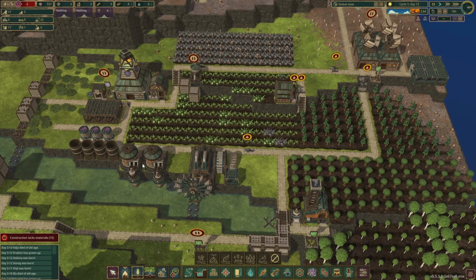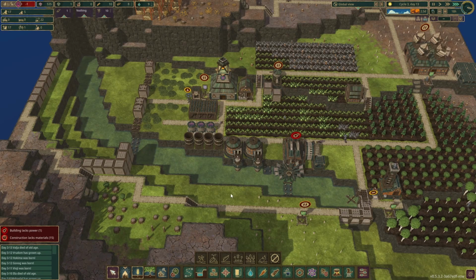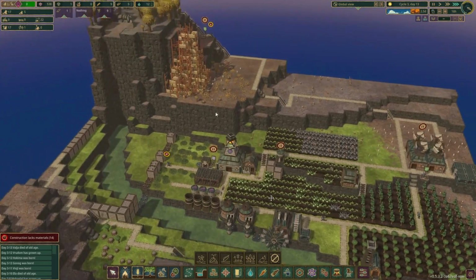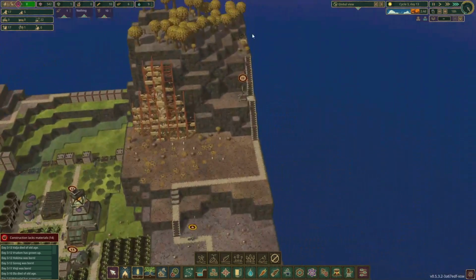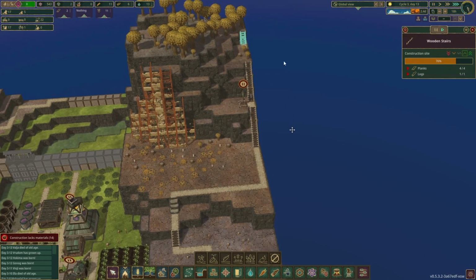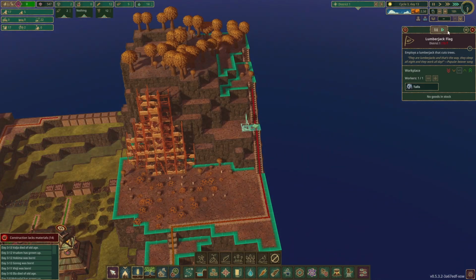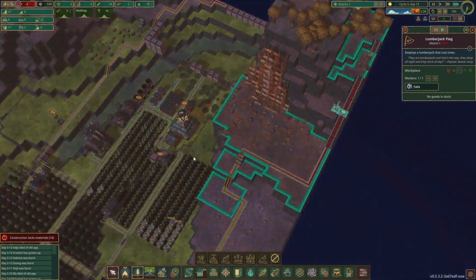Now, water is a problem. Absolutely. We only have 3 days left, though. Let's see if these water pumpers can keep up with the demand. And our reservoir is getting built. These stairs are almost done. Come on. Yes, they're done. Okay, now our lumberjack has some more trees to cut down up there.